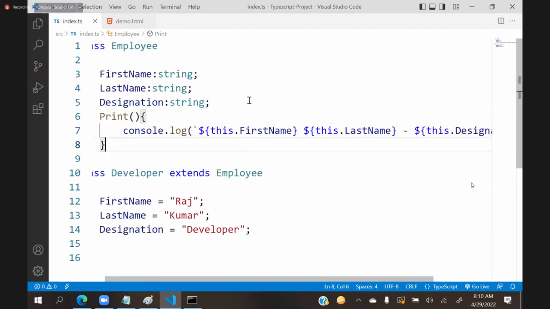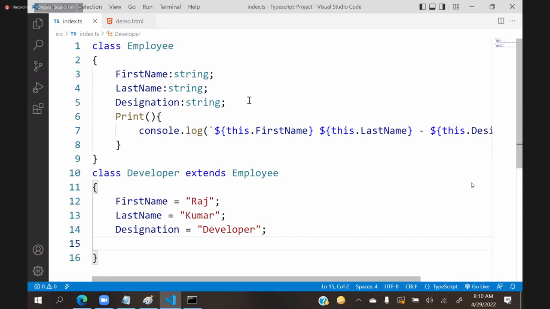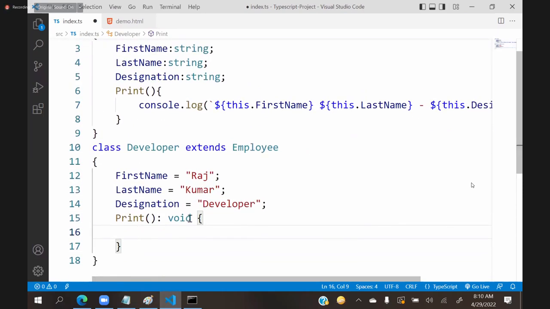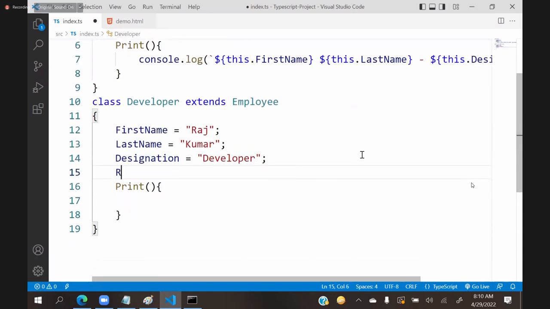Okay. Now here we have to design the print method. This print method is an empty print method, no need of all this. Now here we define some extra details. Extra detail is that here we are giving role, and I will just give details like developer role. Developer role is nothing but building, debugging, testing, deploying, all these things.